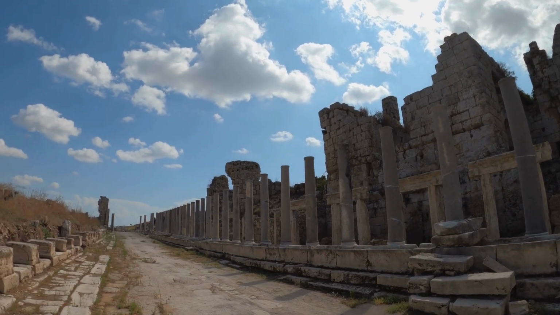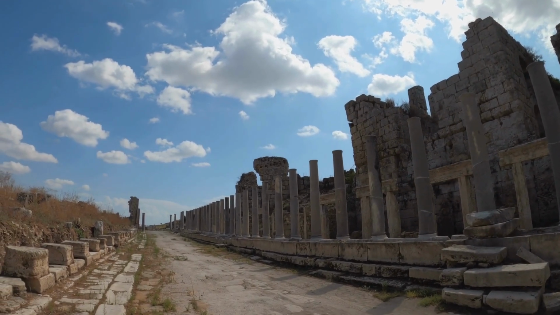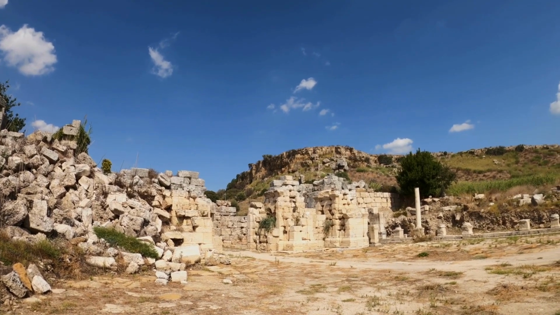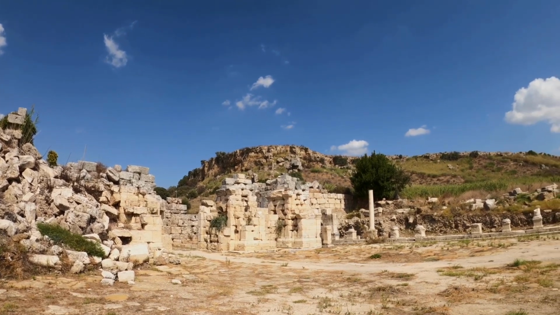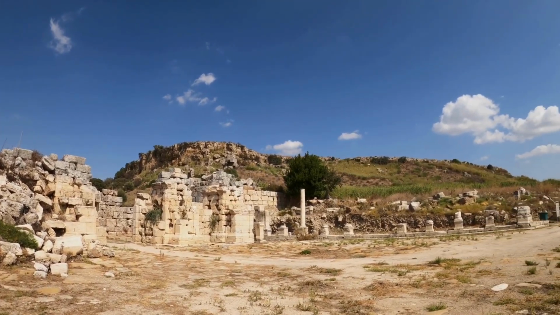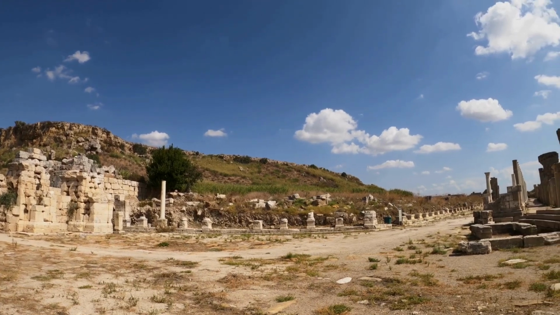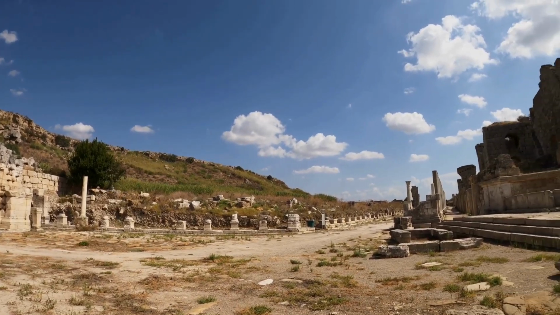Geographical location. There were 16 Mahajanapadas in total, which were said to have been located in the region roughly corresponding to primarily present-day Bihar and Uttar Pradesh. They are as follows: Anga, Magadha, Kashi, Vatsa, Kosala, Kuru, Matsya, Chedi, Avanti, etc. Two kinds of states are included in the list of Mahajanapadas: monarchies, Rajyas, and non-monarchical states known as Ganas or Sanghas. Now let's move towards the factors that led to the creation of Mahajanapadas.